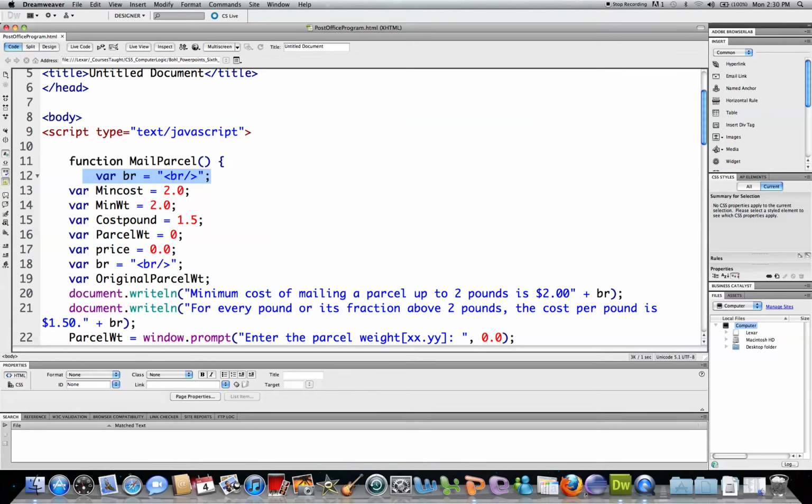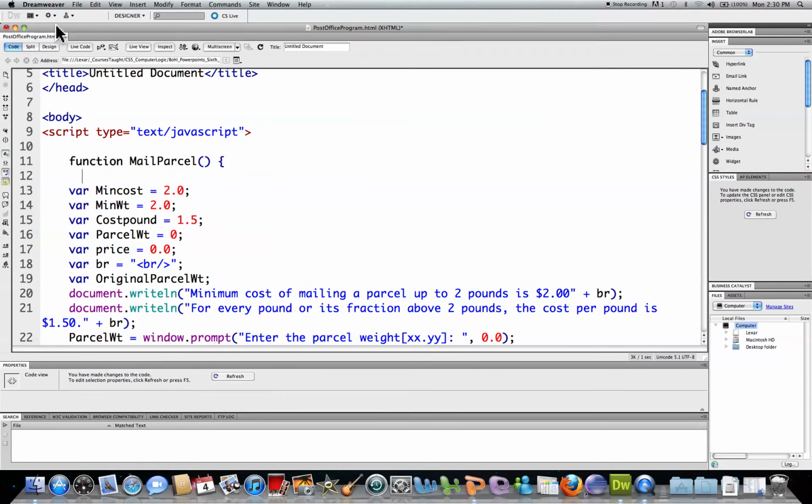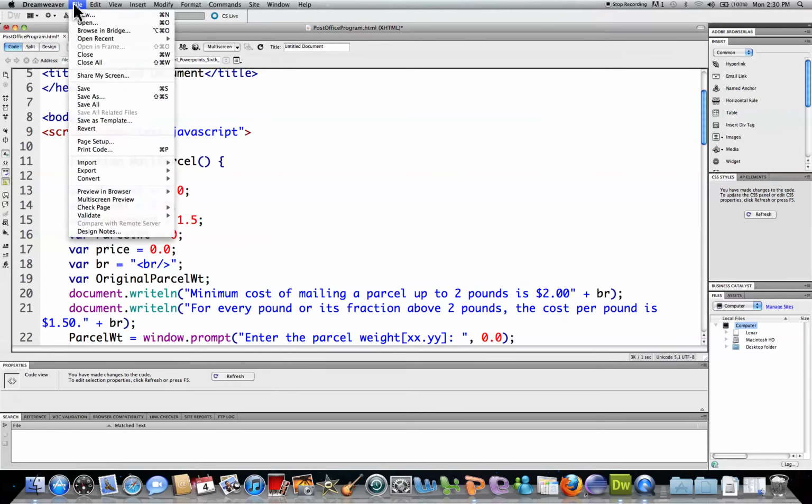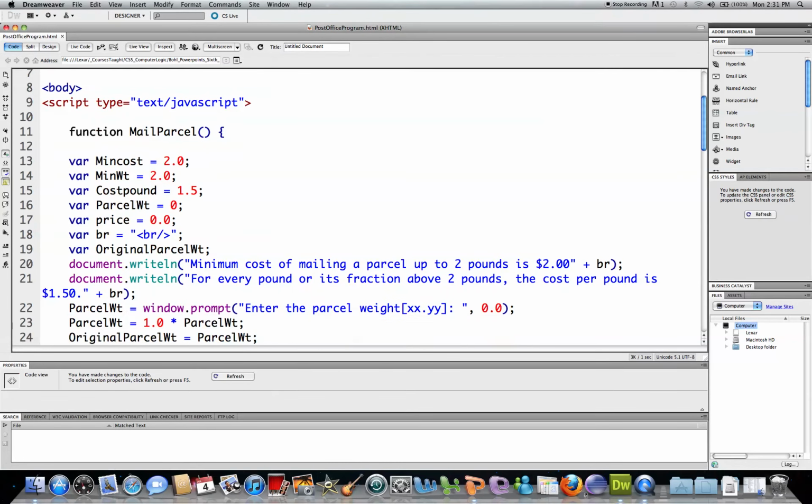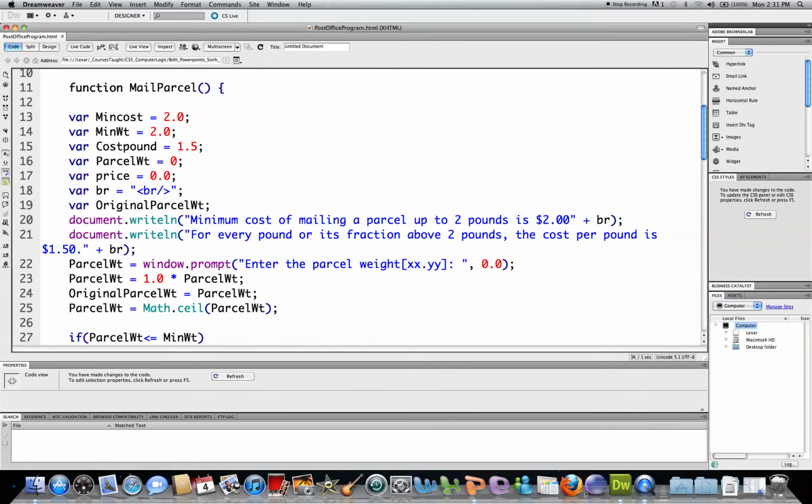I guess I declared this twice, which is not necessary, so let me delete that. Okay, and we need something called original parcel weight because we're going to round off the parcel weight. So in order to feed back to the user what was their original parcel weight, we need that.